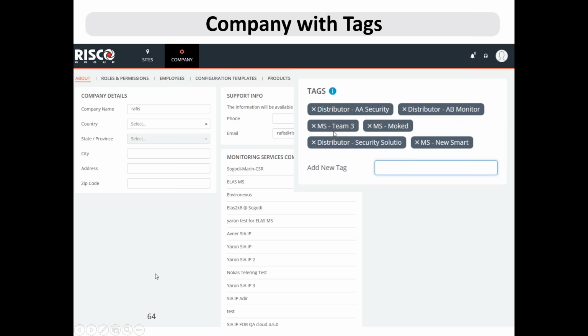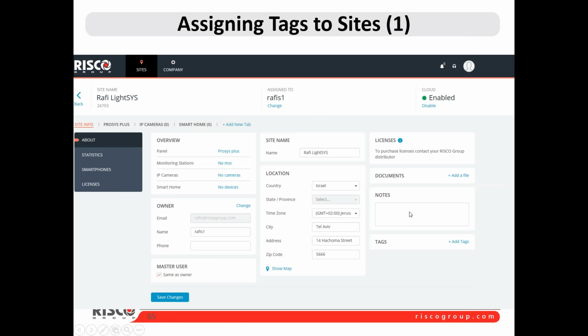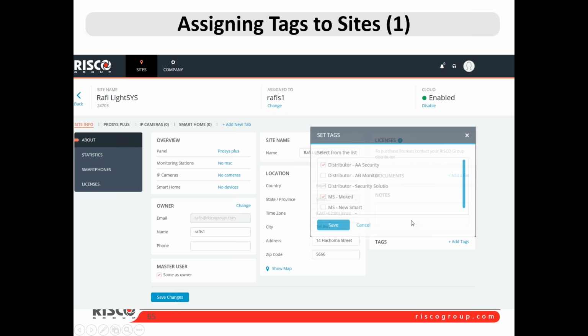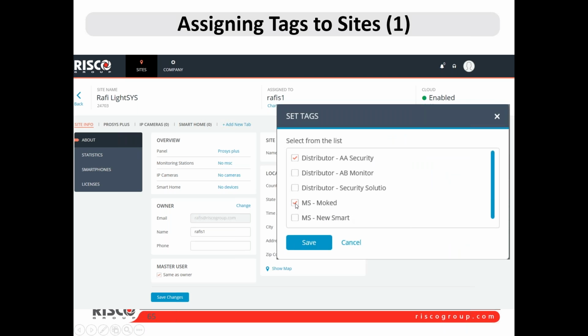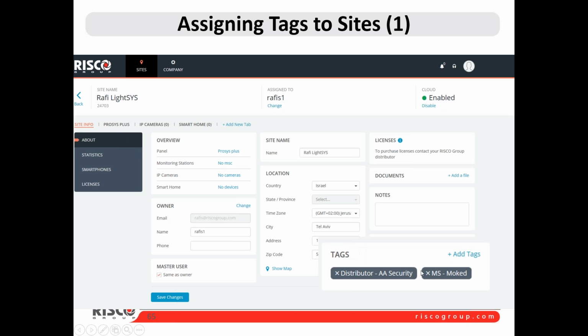Once I hit enter, that tag is added to my tags list, and then I can assign any of those tags to any specific site. The other method of assigning a tag is I could simply go to the specific site and then select the tags from the list to assign that tag.